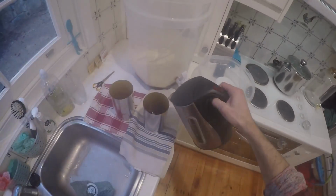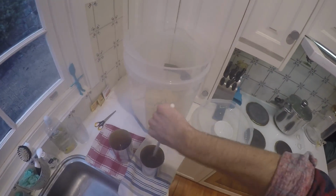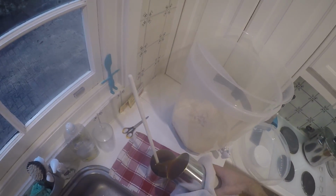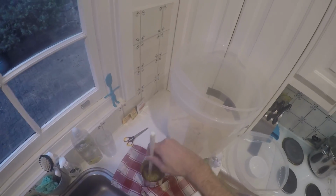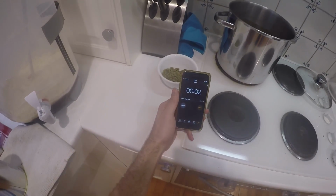This is the light dry malt going in as well, and oh yeah, the old hot water trick into the can. Give it a stir, and whoop, bit of gunk on the spoon there. Give it a stir with the hot water to clean up the can so that you get all the last little bits of goodness out. There we go. That's number 1 and number 2 going in, and then attempt to stir what is basically concrete at the bottom, because there's hardly any water in there. I didn't think that's too good. In fact, I couldn't take a gravity sample because of the chunks.